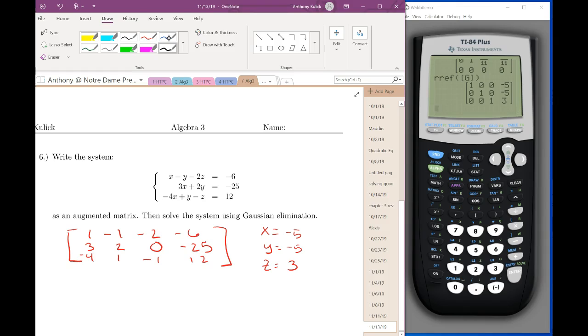I haven't sat down to write it quite yet. Well, the calculator one should be fast, right? A problem like this is probably a 1 to 2 minute problem. It's just a question of getting into your calculator and writing it down. As opposed to a three variable system by hand problem, which is probably a 10 to 15 minute problem. So that's what I'm thinking about when I'm writing out my test. I try to write 45 to 50 minutes worth of questions for that 65 minute period. I want to have a little bit of leeway, but that's what I'm thinking when I'm writing one of these things.